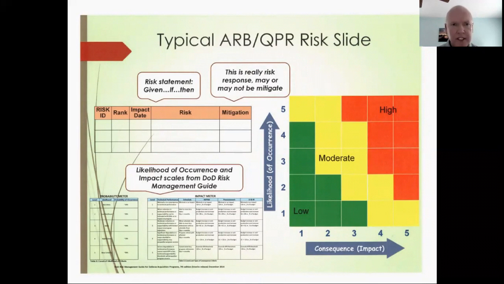And the lower left is, and you can't read it on your screen, but there's a DoD risk management guide that has some really good guidelines on how you want to use those numbers 1 through 5 and under what conditions it would fit in there. So that's how these given if then statements, et cetera, would fit and modify into a typical stoplight chart for risk, like it's shown here.